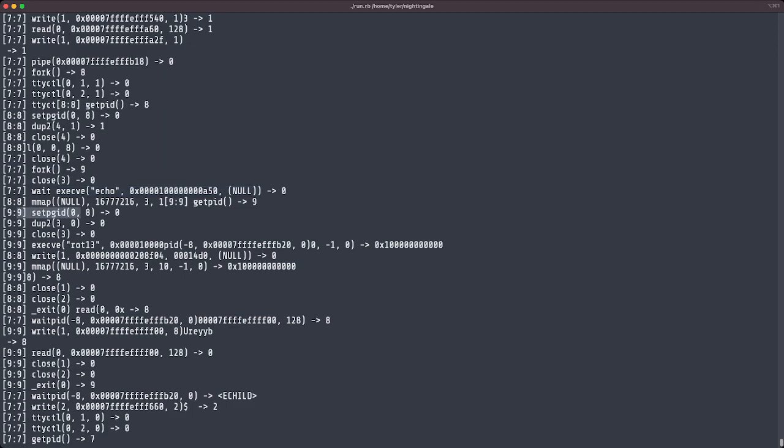Then we run process 9, execv rot13. It's all intermixed together, so it's kind of difficult to follow exactly what's going on, but I'm trying to find the read call. Here's the read call. Yes, okay.